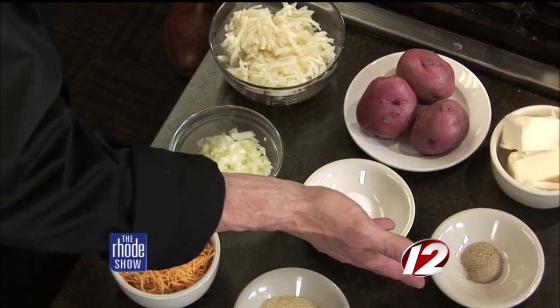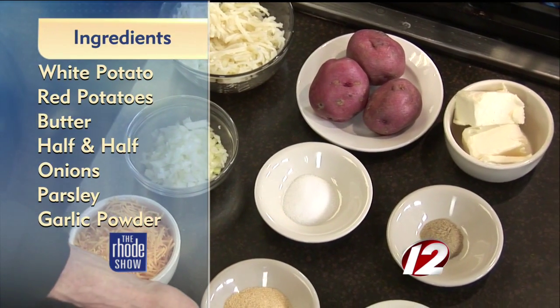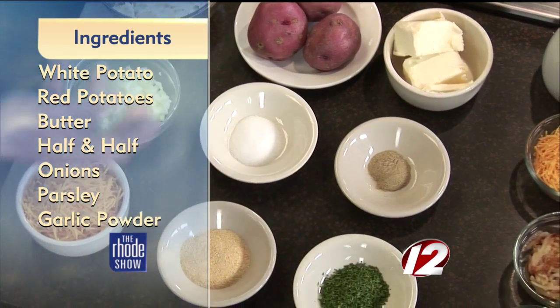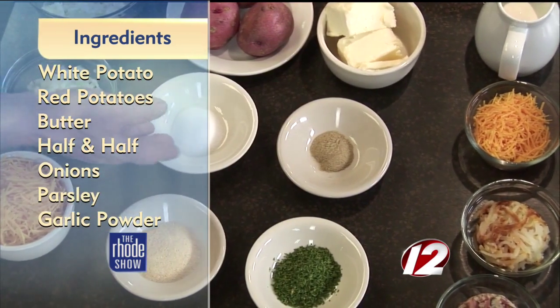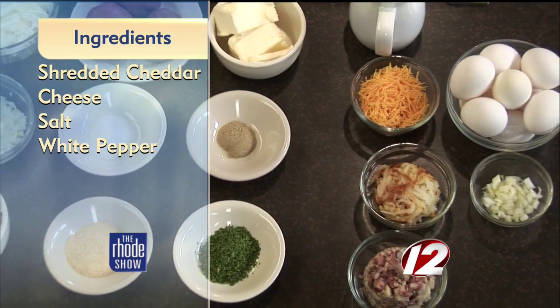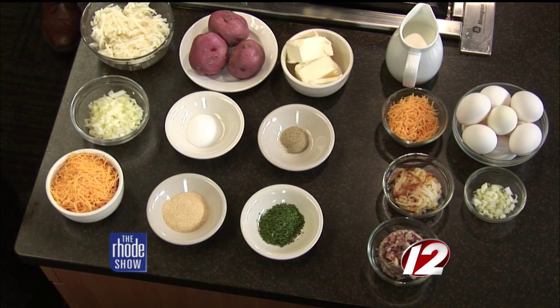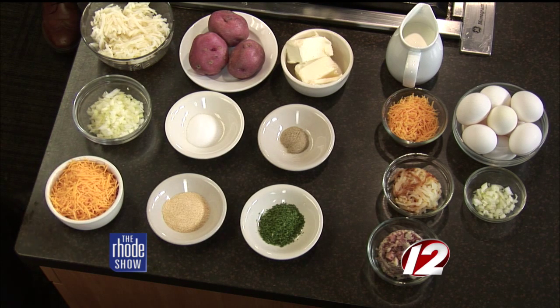The other ingredients are a quarter pound of butter, a teaspoon of white pepper, a tablespoon of parsley flakes, and two tablespoons of granulated garlic. People can choose to use fresh garlic, but the granulated garlic mixes in really well and makes a very consistent flavor. We also have a tablespoon of salt, three pounds of potatoes, one cup of shredded hash brown potatoes — available at the market frozen, freeze-dried, or homemade — a half cup of onions, and one cup of shredded cheddar cheese.